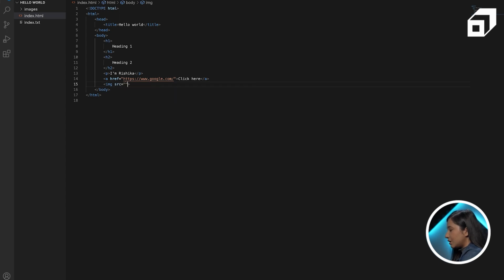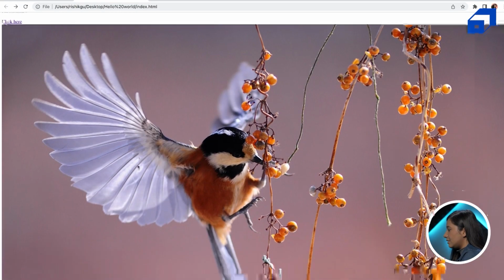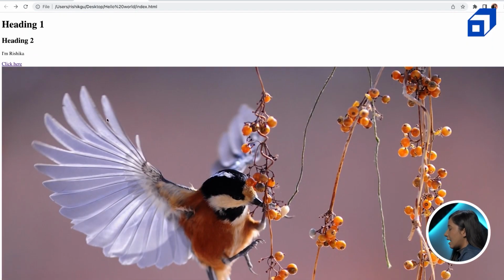So here we are just going to mention the source URL of our image. For that we are going to use the source attribute, and here we can give the reference path or maybe the URL of the image. So I have already some saved images, and let's just see how we can add them in the source attribute. I'm just going to write images, and as you can see, VS Code is already suggesting us the complete path. I'm going to click on the first image, save this file and reload it. So the image is added on the web page now. So that's how you can use the image tag and the other types of tags that we have discussed till now.